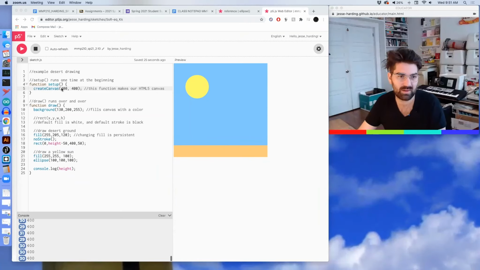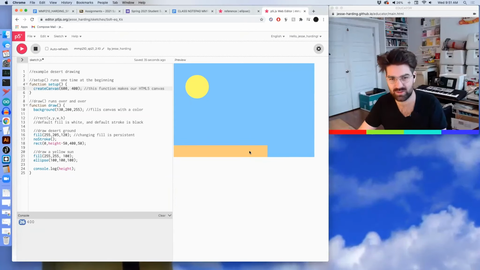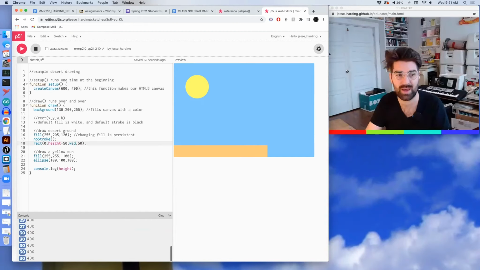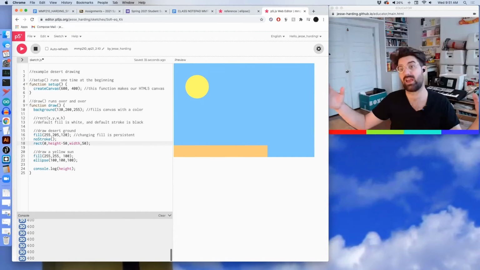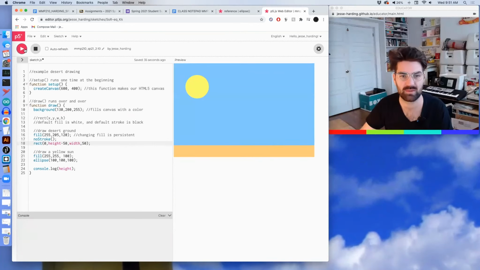And then if I change the width, I also might want to have that be adaptive as well. So that would be just changing the width of our rectangle to match the width of our canvas, just so it matches up. Like I said, we can go even further than this.